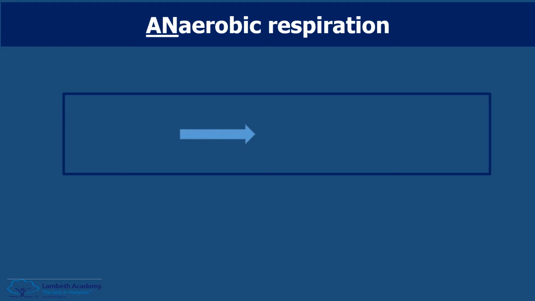The next type of respiration that we're going to be looking at is anaerobic respiration. So you can see here I've actually underlined anaerobic, and the reason for that is because I want you to know that anaerobic respiration means without the presence of oxygen. So when we are using anaerobic respiration, all our body needs is glucose. That glucose is then converted into energy. Along with energy, we also get a byproduct. This time our byproduct is slightly different to aerobic respiration.